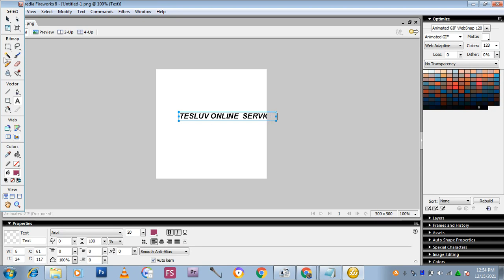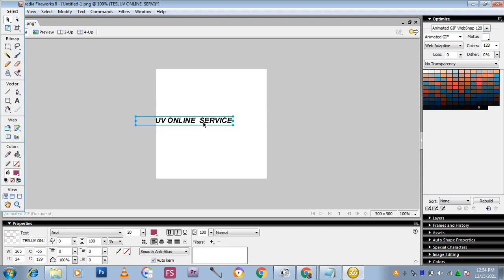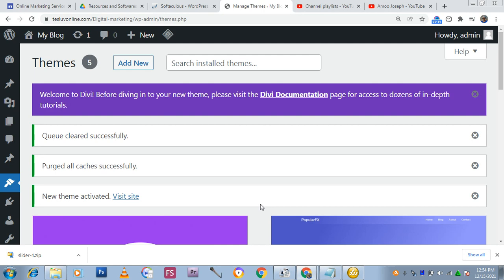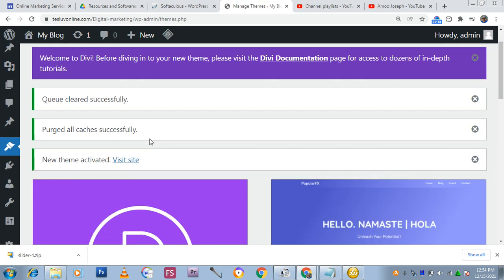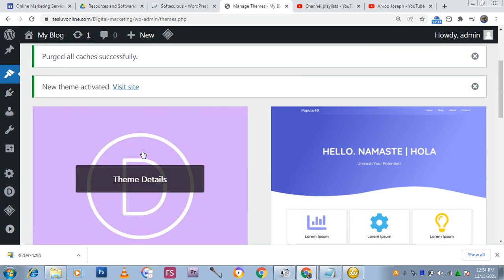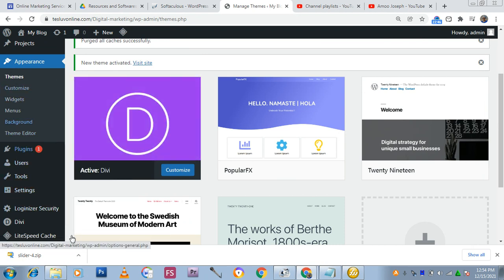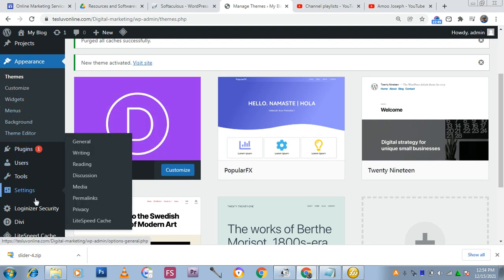So I go ahead and change my arrow. So let me look for one thing that I can use as reference. Okay, as you can see, let's just come back to this place and just finish this once and for all. So now that our Divi is on, let's see, have we activated it? Yes, we have activated it.